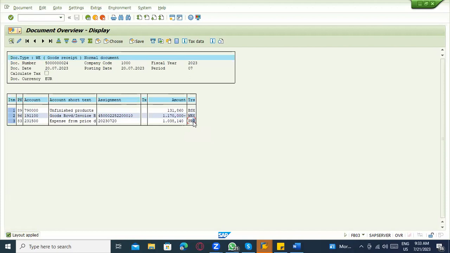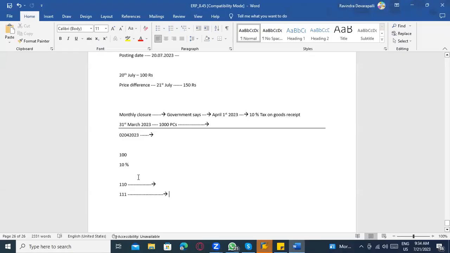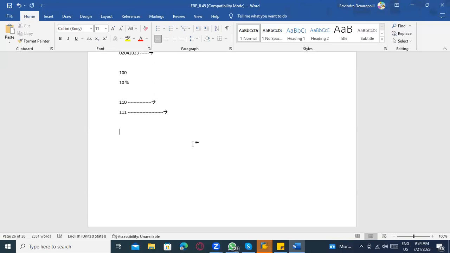So this is the link between MM and FI integration. We'll discuss it again when we discuss FI-MM integration, but you need to remember this by heart. These are the transaction event keys. So what is this actually? Generally, if I received the goods, what happens in the stock of my store location, or maybe my plant?